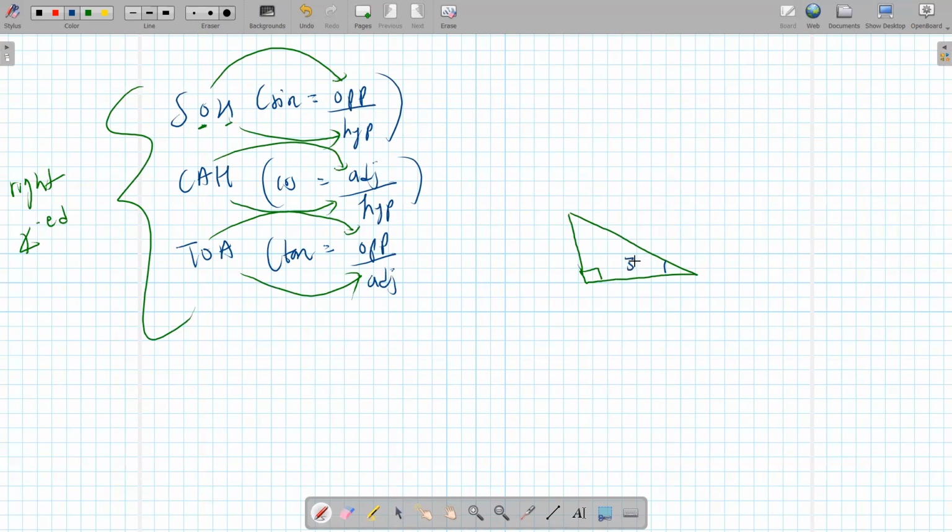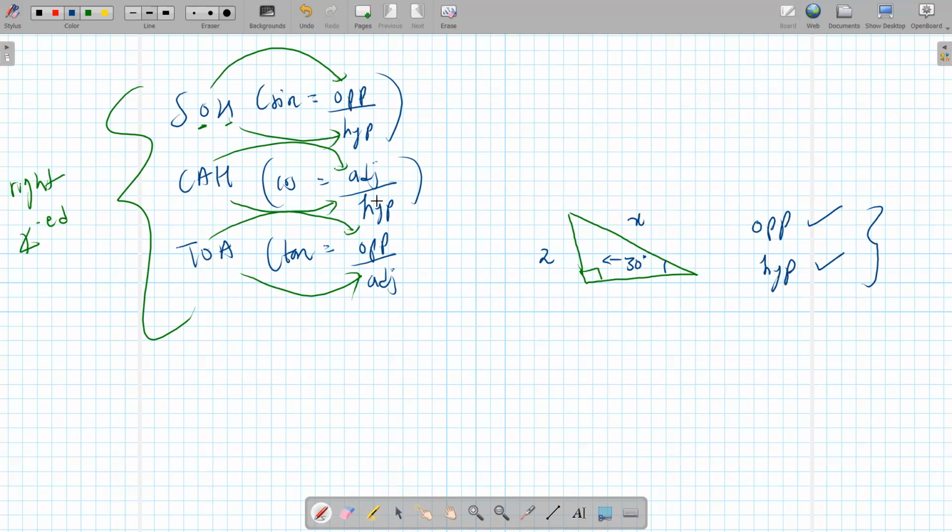Let's say the angle is 30. Let's say the opposite side, the side that's facing the angle, let's say that is 2 units, okay? The question is find x, the hypotenuse. So now how do we do this question? So first, look at what they've given you. They've given you the opposite, right? And then you're looking for the hypotenuse. So these are the two variables of interest for you.